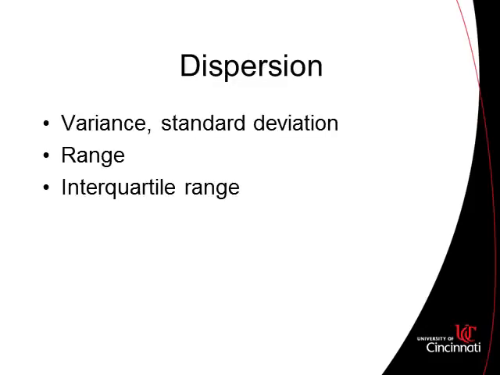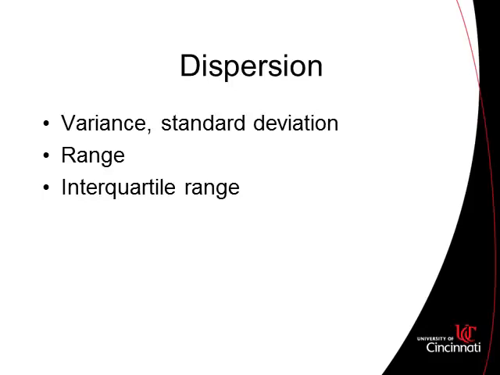And finally, we talked about graphing and central tendencies, and lastly, we're going to talk about dispersion. Measures of dispersion tell us how closely the values cluster around that mean, median, or mode. Remember, central tendency gave us a point value. It gives us one number that represents your whole data set. So that doesn't give you the whole picture. How spread out are the data around that one central tendency? Do the data cluster really close to it, or is there a lot of variability among the data set?